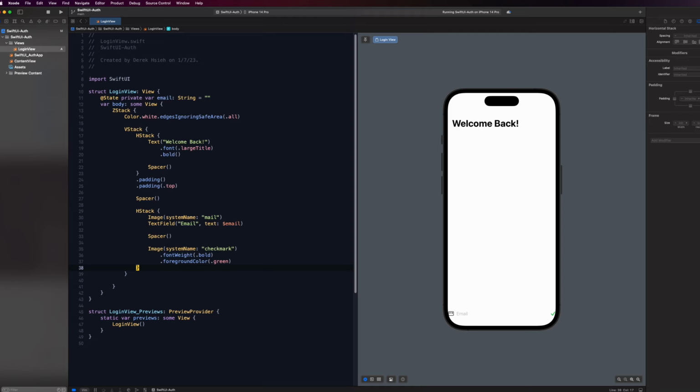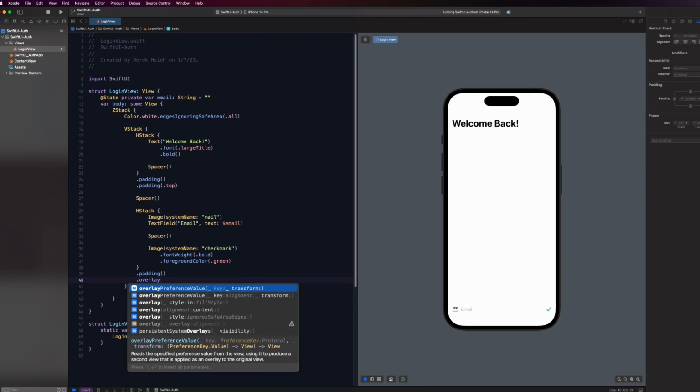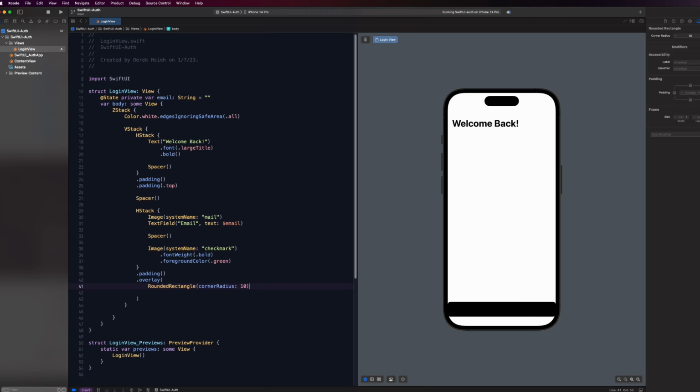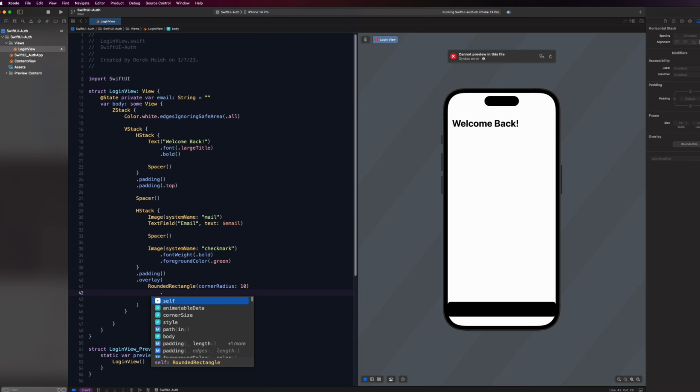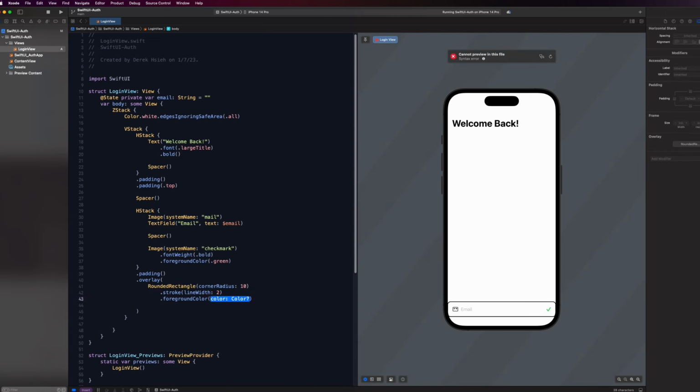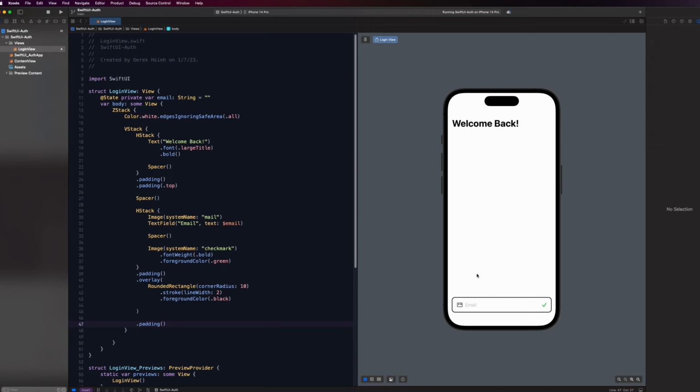Now let's make this look a little bit nicer. So first off, let's start off with some padding, and we need an overlay, since we're gonna try to have a custom style on this text field. So yeah, we have an overlay, a rounded rectangle, and I only want the outside of it, so we're gonna use the stroke function, change line width to 2, and then keep the foreground color to black, just in case the user does use a different light mode versus dark mode. Okay, so we need some more padding on the outside. Like that. Okay, great.